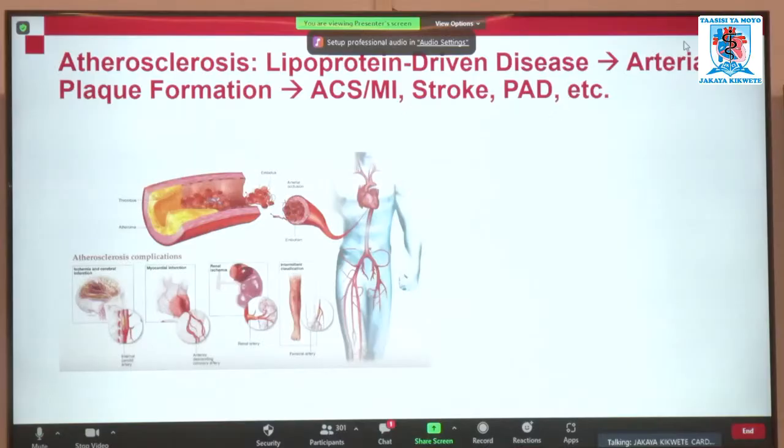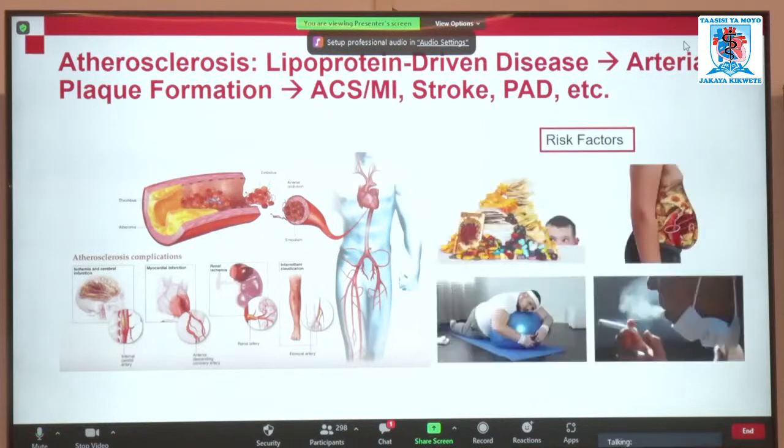So I mentioned that disruption of an atherosclerotic plaque is the most common cause of ACS. But what is atherosclerosis? Atherosclerosis is essentially lipid, fat, and inflammatory deposition within the arterial walls. Depending upon where these inflammatory cells and lipids accumulate, atherosclerosis can have various manifestations. When these plaques accumulate in your heart arteries, they can cause myocardial infarction. When they accumulate in your brain arteries, they can cause a stroke. When they accumulate in your leg arteries, they can cause peripheral arterial disease. And we all know what the risk factors are: obesity, poor diet, smoking, and the associated consequences of hypertension, diabetes, and dyslipidemia.